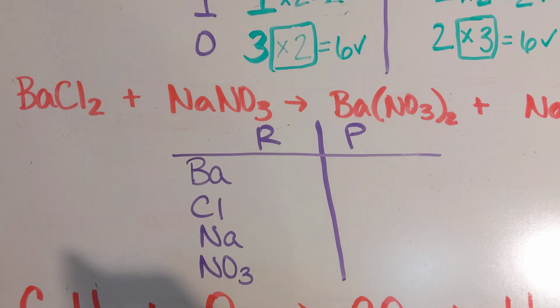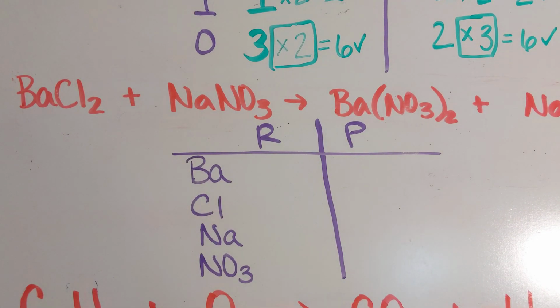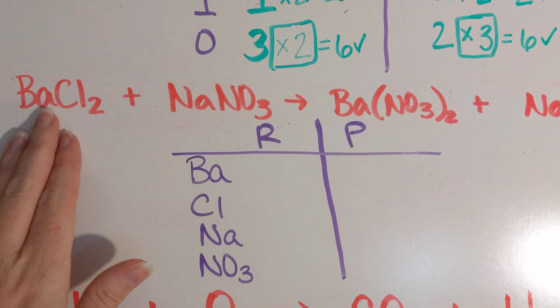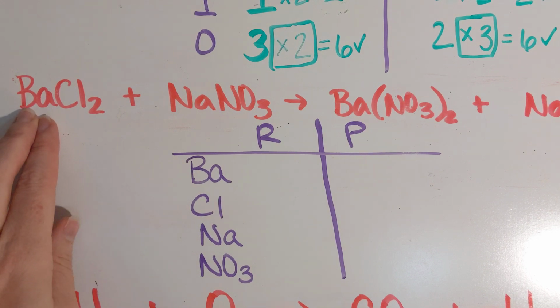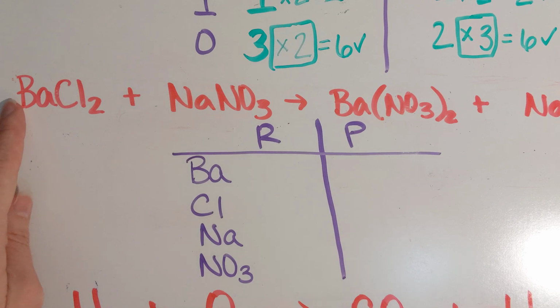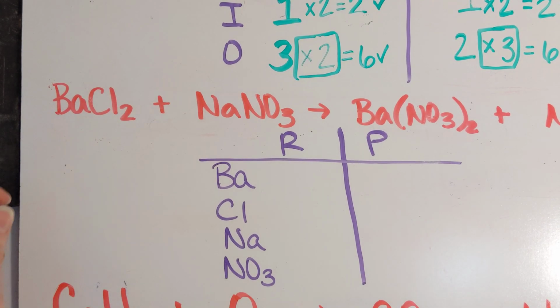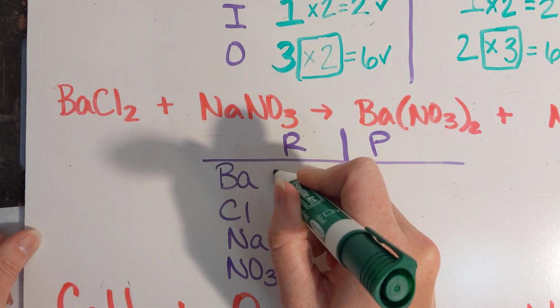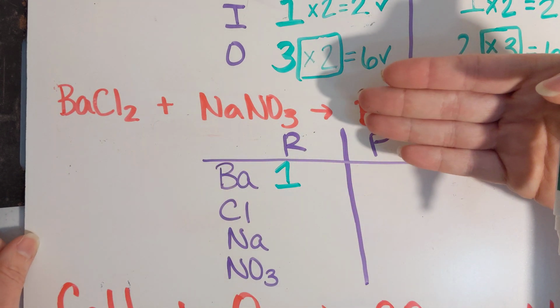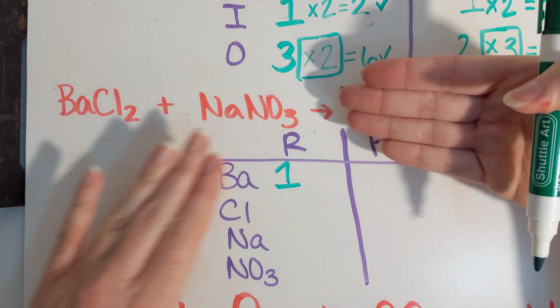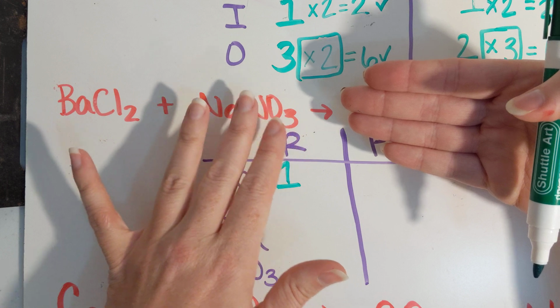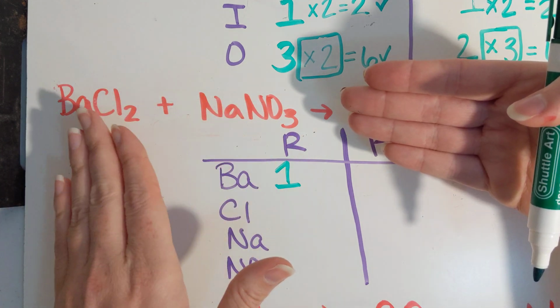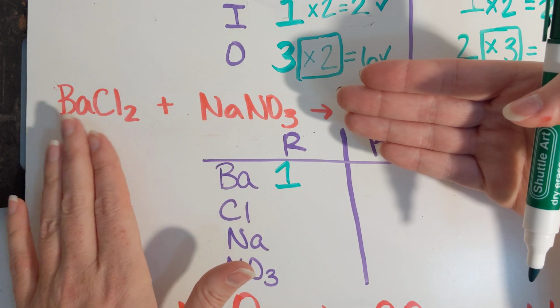All right, so here I have a lot of things going on. Now remember, if you have a lowercase, it sticks with the letter in front of it. Okay, so this is Ba, not B and A. It's Ba, barium. Okay, no coefficient, no subscript. That means I just have 1 barium before the arrow. Now be careful, sometimes you need to check, do I have bariums here? I don't. So I just have the 1 barium here.